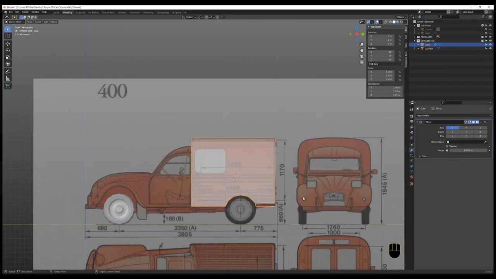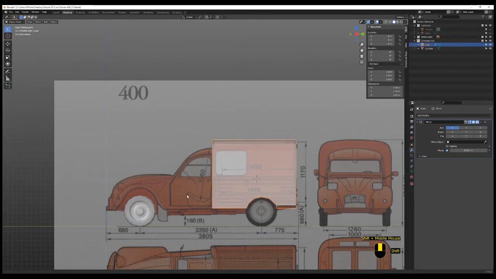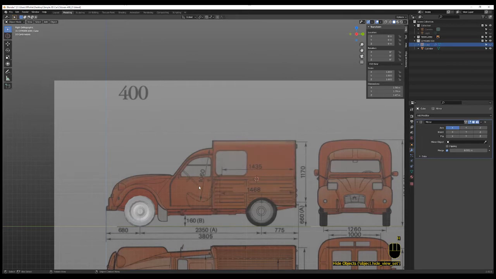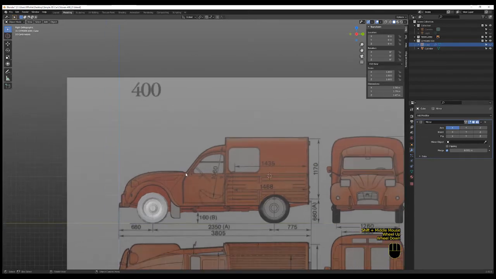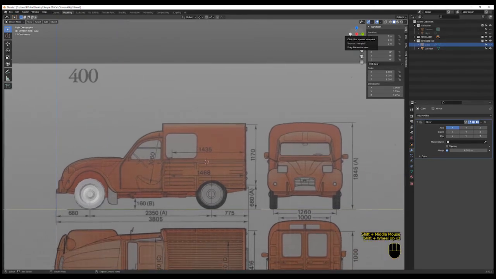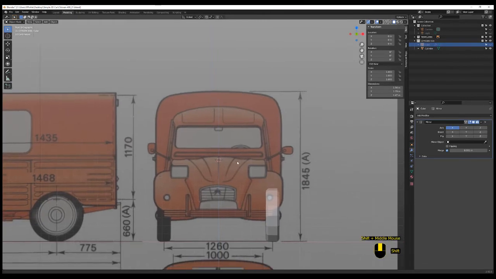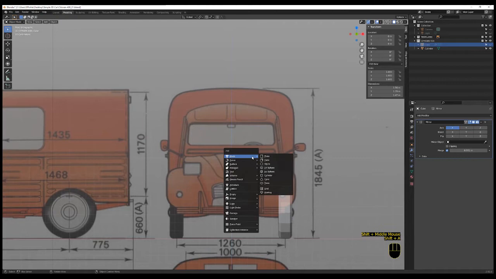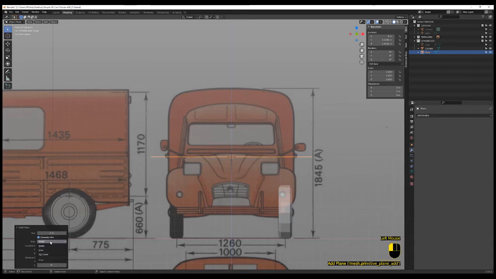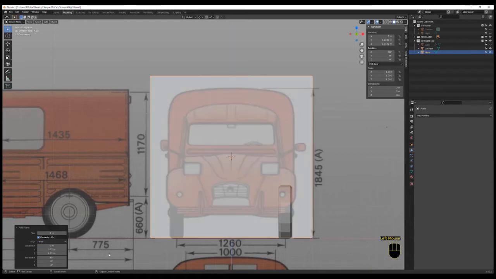So what I decided to do at this part is first of all to hide the back part and start with the plane from the front here. So I'm going to go to the front view and click, or the cursor is actually in a pretty good position there. I'm going to press Shift A and choose plane, and I'm going to set that to view so that I see it from the front, squared to the front view.